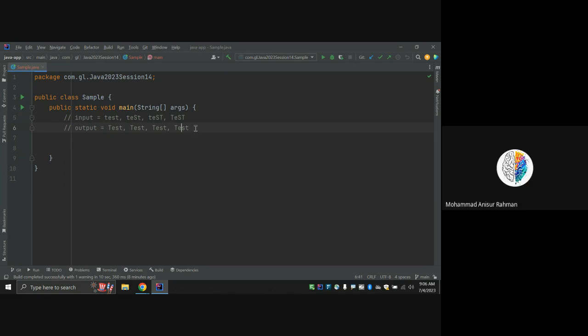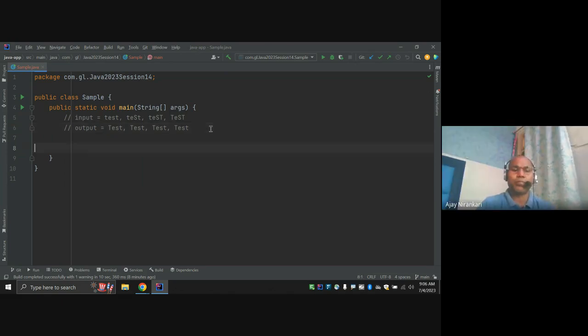So let us write. Simply write one method that returns your output. Your output should be a string, input should be a string. So the output is a string, and the method is toCamelCase.